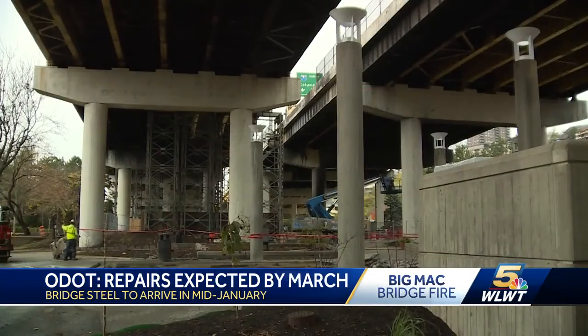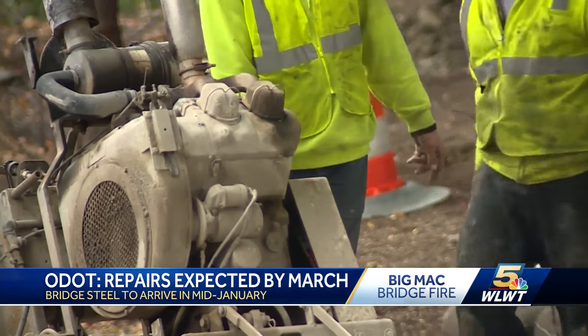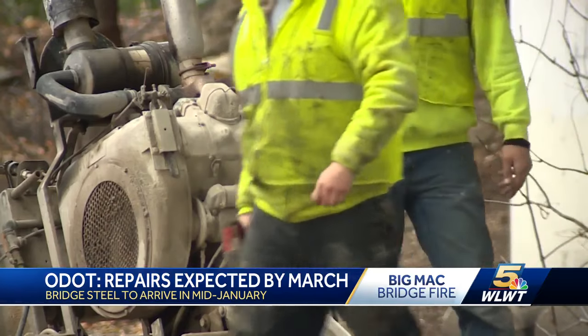Crews will have to deal with the dates of supplies that come on a truck. So March, early March is the target date for this. They do have some downtime built into the whole project. But remember, this is over the winter months, so weather and the delivery of those materials will be key in whether or not they can stay on that timeline.